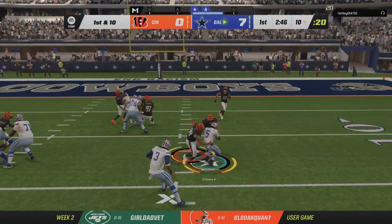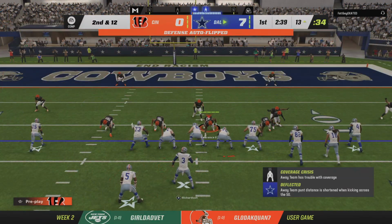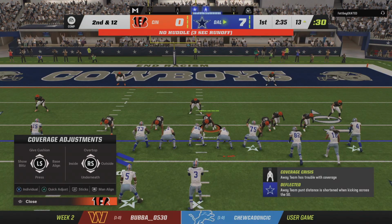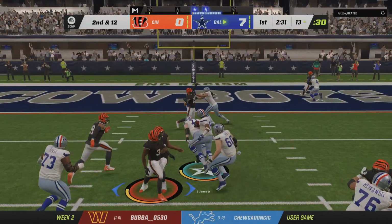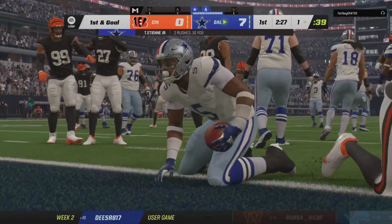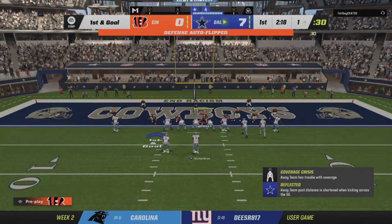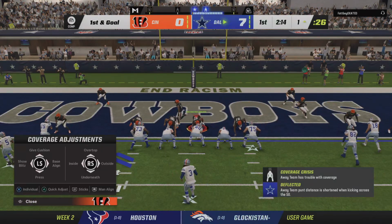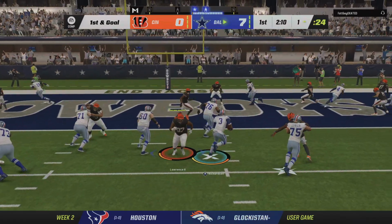Here's the second-year man from Clemson, Travis Etienne. And this time they were waiting for him as he'll be knocked down before he can get back to the line of scrimmage. On second down, Etienne once more. And he's brought down. That's how you get right up off of the mat, because on the last play, they stoned him in the backfield and dropped him for a loss. But he's the type of guy that scared me a little bit because he's not daunted. Just got right back up, showed some confidence, and picked up a first down.